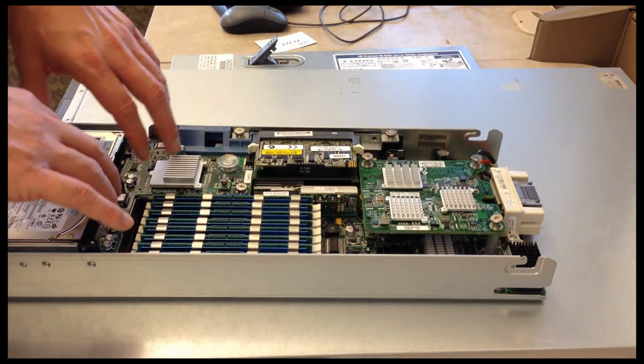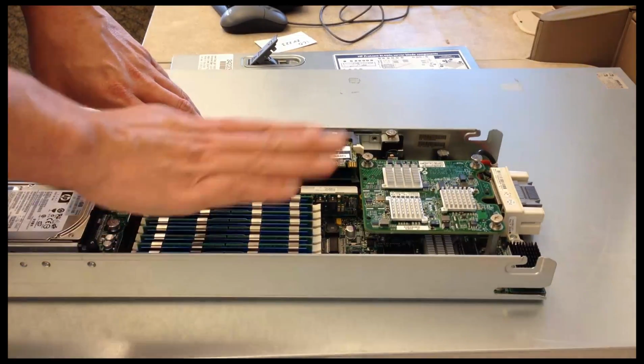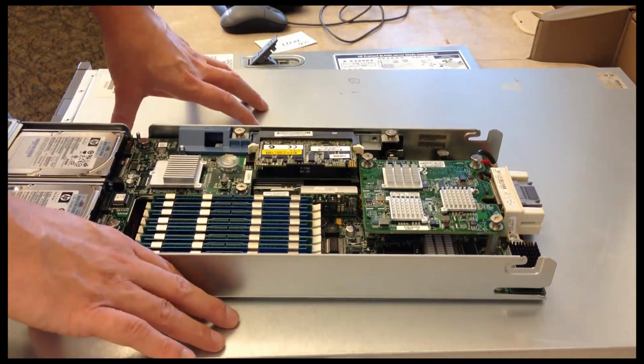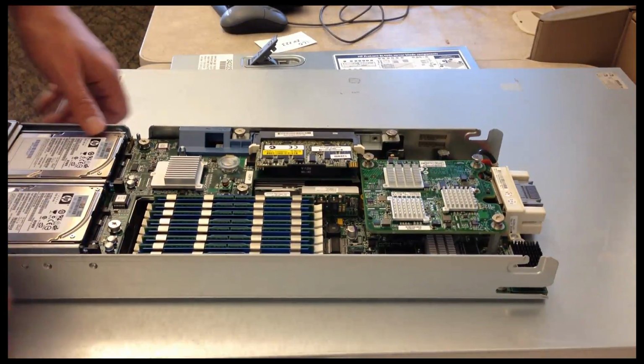My CPUs are actually located in this area, but they're underneath one of the boards, which I'm not going to take out. And then we've got our 8 memory slots. Again, usually physical rack mount servers can support more memory. With blade density, we're just physically restricted on space.